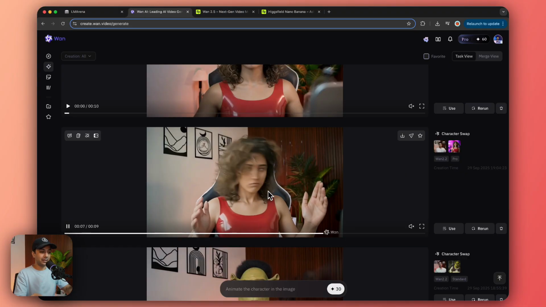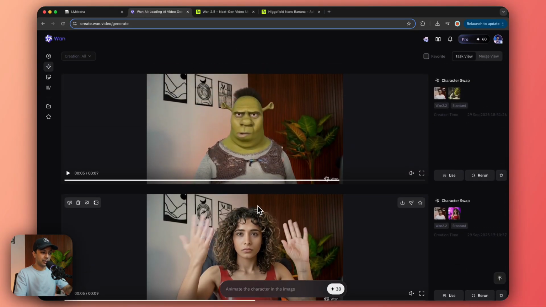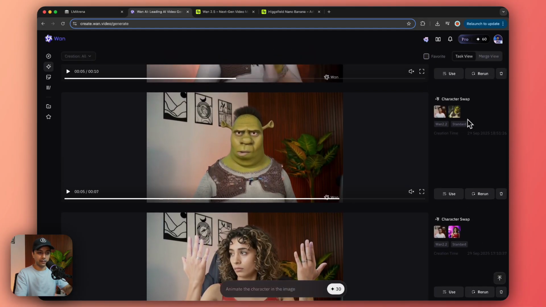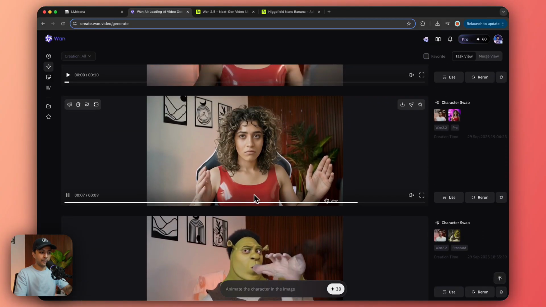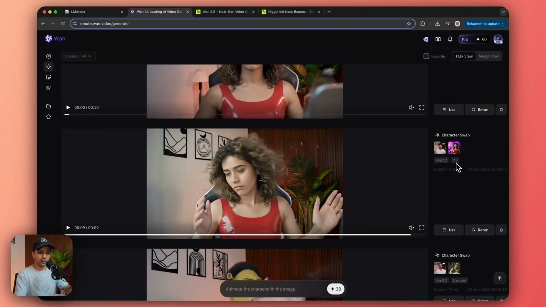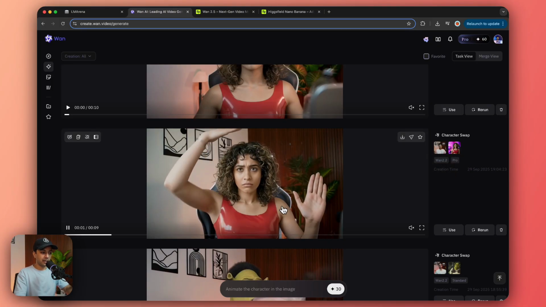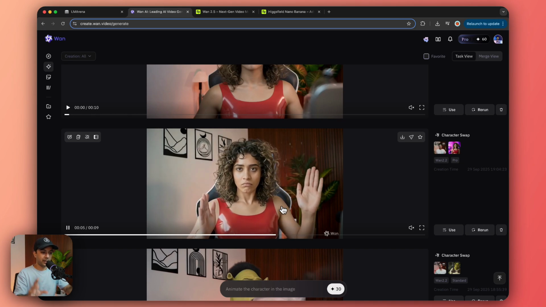Now here is an important part. All the videos below this are generated by the standard plan. Here you can see it says standard, and this one is the pro one. So I upgraded my plan and then tried to do the same video in the pro one, and the results are not 100% accurate, but they are far better than the standard one.